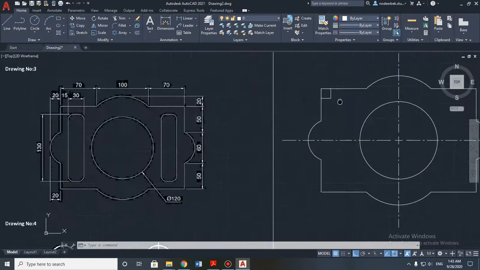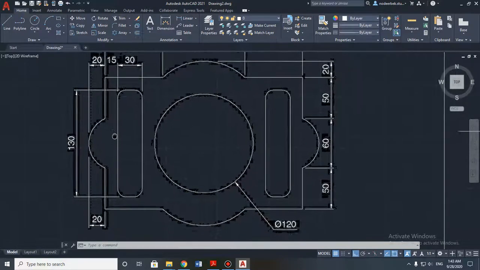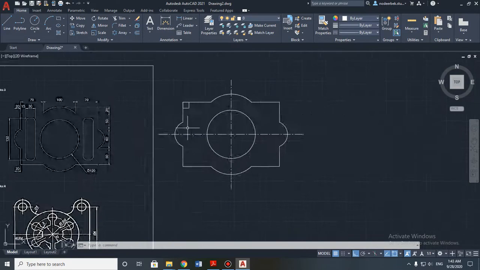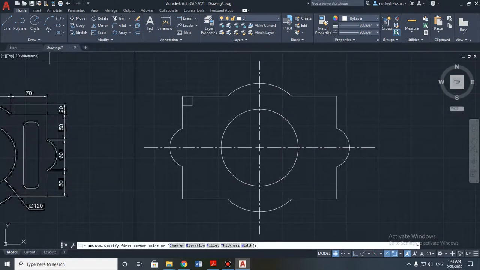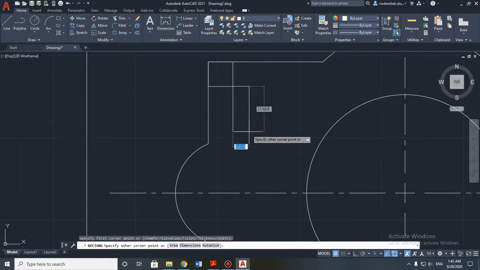So as you know, the size of this item is like 30 to 130. So rectangle tool starting. So we need to put the horizontal dimension of this rectangle.